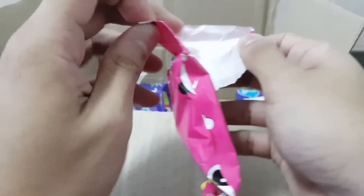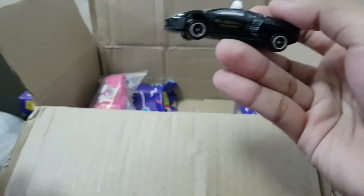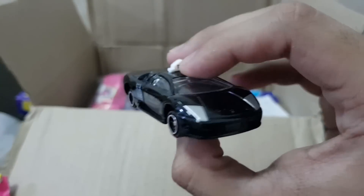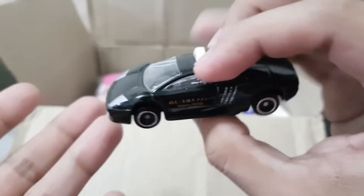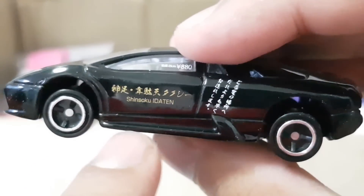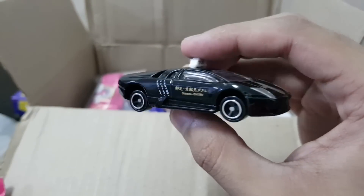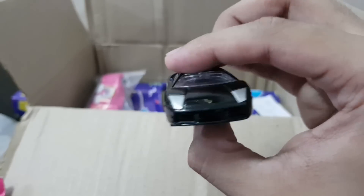This one feels pretty heavy. Not sure what this is — but opening it up, is that a Lamborghini? I can already recognize the rear taillights of a Lamborghini Murcielago. A taxi? Okay, I've never seen this Tomica before. I'm not very familiar with Tomica, so this is a new one for me as well. This looks cool — all blacked out front and rear details, and those Japanese writings on the side of the car. Is that a train station? Please, Tomica collectors, help me out. I'm not sure what this is — but whatever this is, it looks cool. If only these were real taxis, you know what I'm saying. I love Lamborghinis — I'm sure you guys already know, I'm a Lamborghini fanboy.